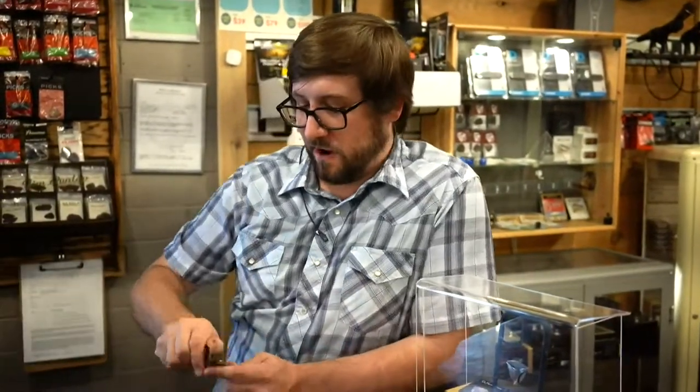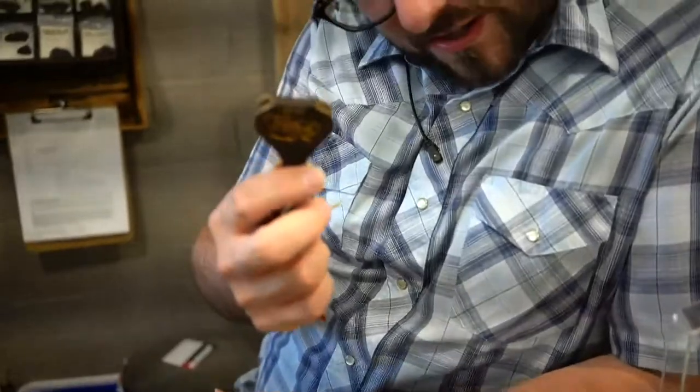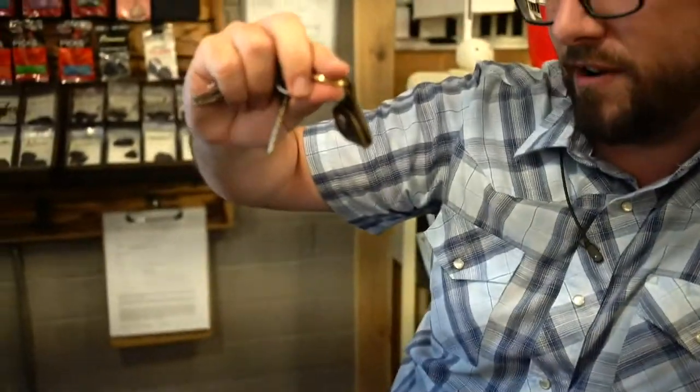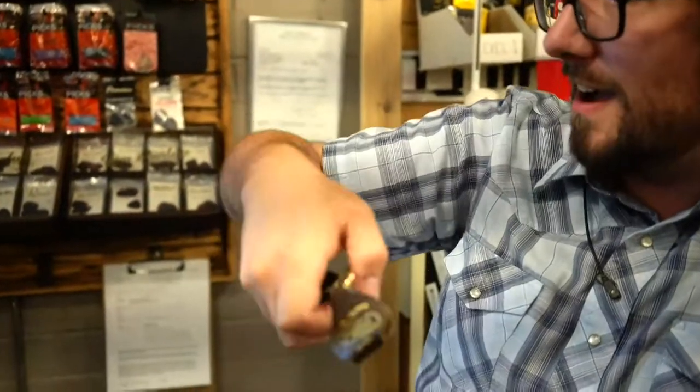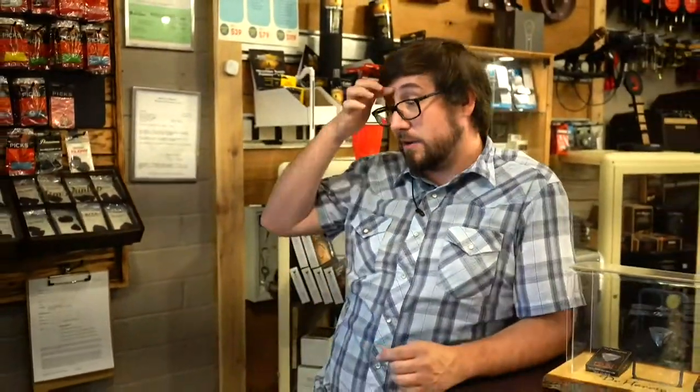So I know a lot of you guys have been calling. I'm going to put this in here before I lose it. God, I hope I really don't. What is that you're using? Oh, it's just a pick pouch. It's the Chapman's Acoustic Shoppe pick pouch. And we got them right here, guys. They're available. And what better way to keep track of all your picks than a pick pouch or a bikini?